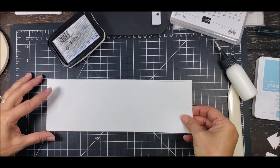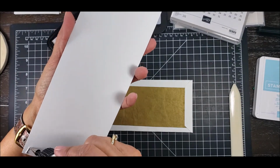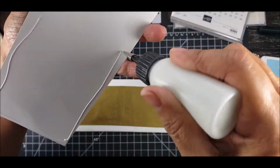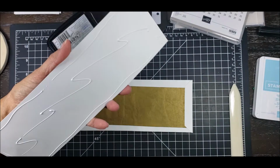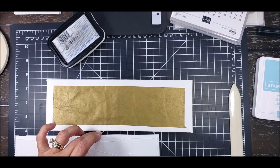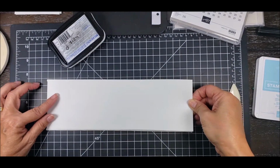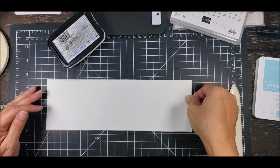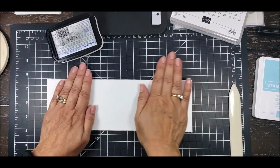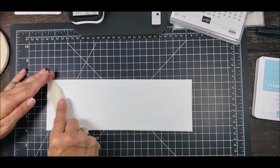Okay. Same thing with this. We're just going to lay this over top, and I'm going to add some liquid adhesive on this sheet. I'll tell you in a minute what it ended up being. It's at 3.5 by 11 7/8. Almost 12, but not quite, because I don't want it to go right to the edge here. Just give me a little wiggle room. All right. Again, we're going to use our bone folder and press, press, press. Make sure that stays on there nicely.